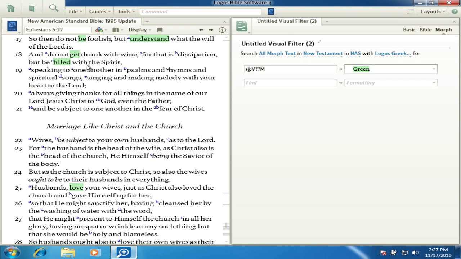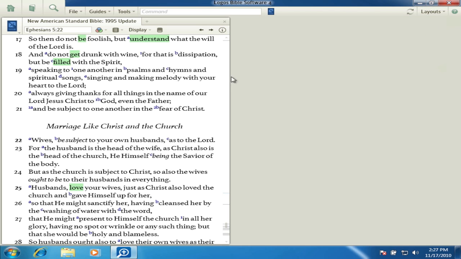Now, if that's all I need to do, I can go ahead and change the title of my filter. So if I click on the little pencil here, you'll notice the pop-up says edit this text. I just click on the pencil and I say imperative verbs. And if I tab out of that, that filter has now been saved. I can close this. And you'll notice that the filter is actually running. Those imperative verbs are still highlighted in my text.